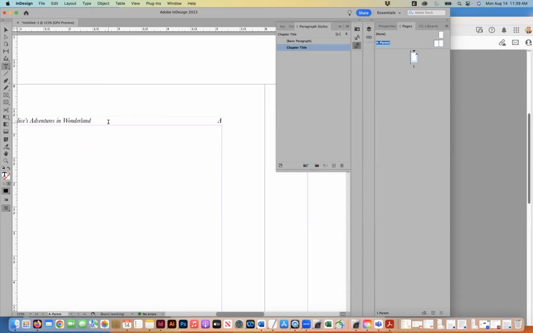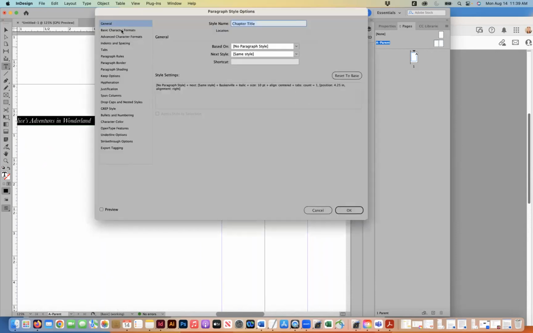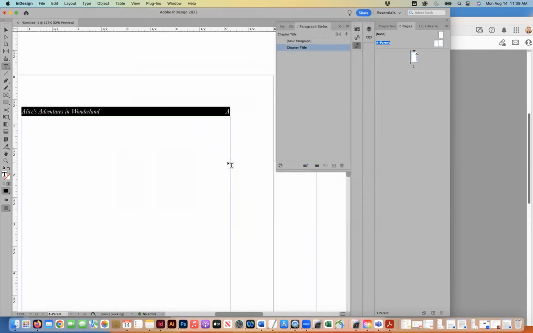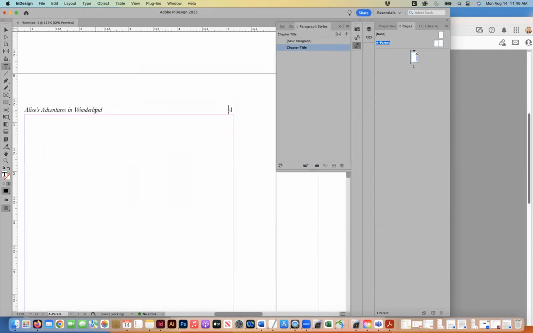The only thing is, we're having problems with the alignment of Alice in Wonderland then. So let me go back and check here. Indents and spacing is centered. Let's pull this in a little bit. There we go. Okay, so what we're dealing with is instead of doing a center align, because it's using that tab to tab it all the way across. We don't want that to happen. So we want this A to be there, but we don't want this to be on the left side.